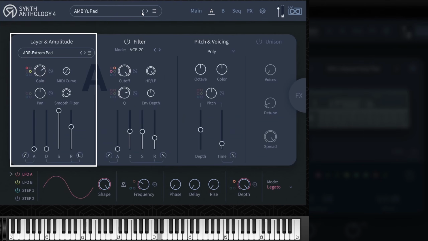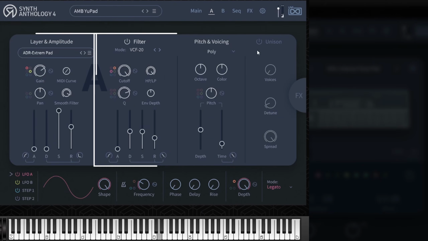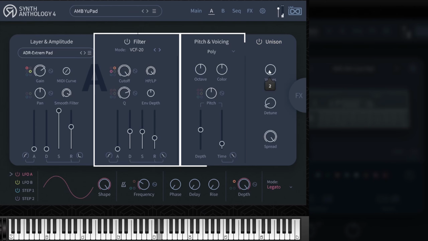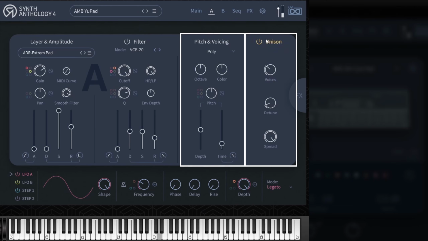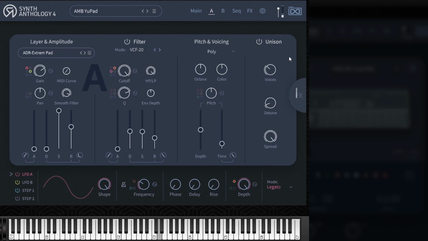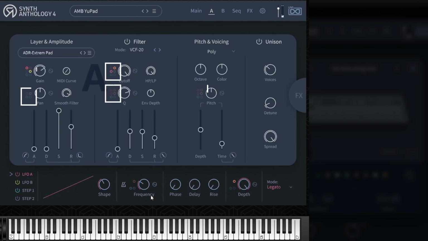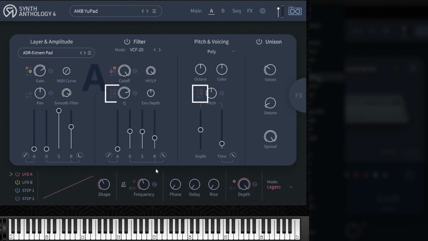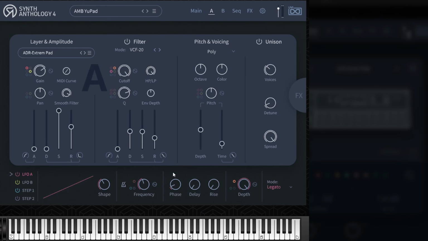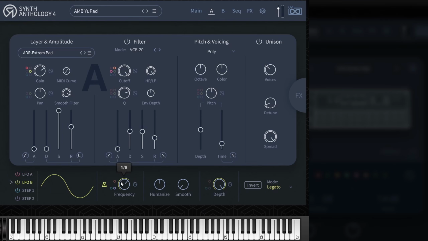You of course have the typical layer commands with ADSR, filter, pitch, and unison options. What is really nice is the 2 LFOs and 2 step sequencers that you can easily dial in with the little colored knobs. This lets you easily modulate and assign things to the mod wheel. Unfortunately, you can't assign much to Aftertouch, which is a letdown. Most keyboards have Aftertouch, and UVI has a habit of not providing many Aftertouch-rich features in its products.